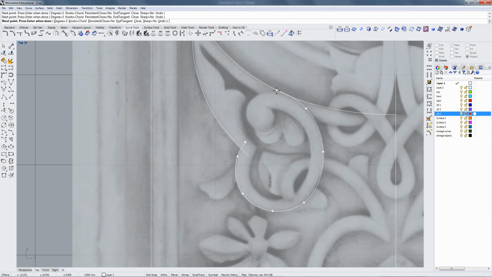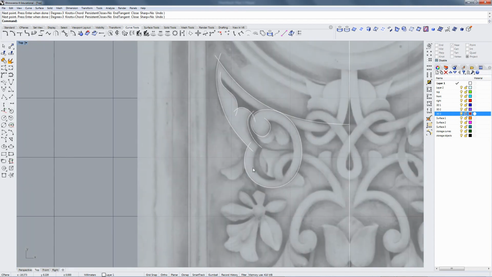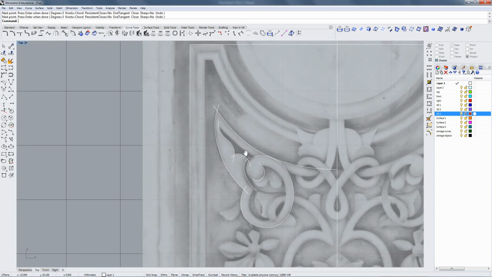I'm not going to be sloppy on purpose, but if it isn't perfect, I don't mind. Once again, it is important. And to end each curve, I'm hitting Enter, which I always use the space bar for. That's pretty good. Okay, so that's enough to get this piece done.